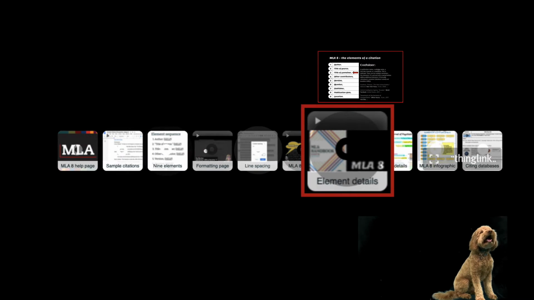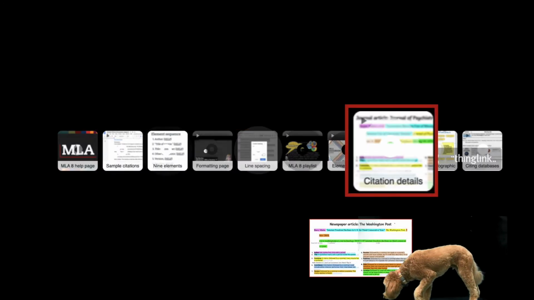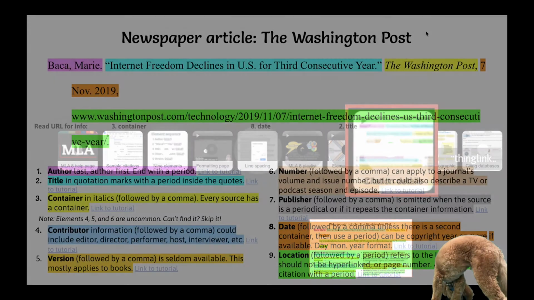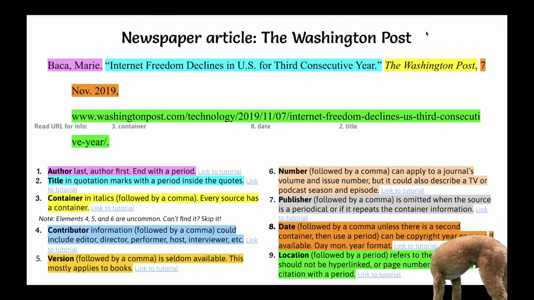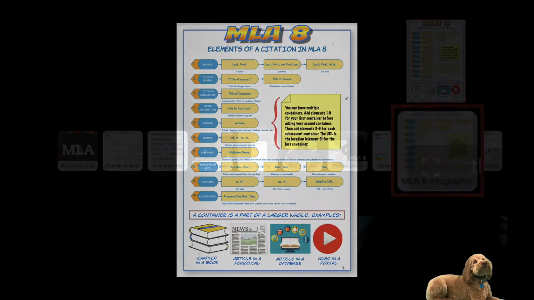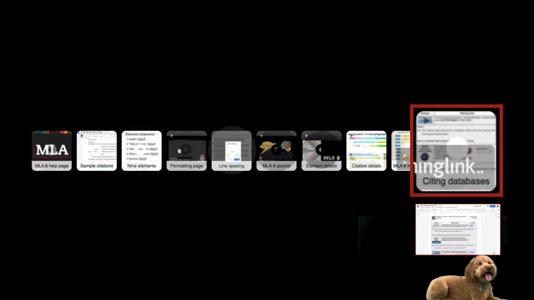The elements of the MLA expectations are right here. This is a slide deck that will walk them through, again, the 9 elements. The other thing we wanted to include is really a breakdown of what the elements look like in an actual citation. So this is a slide deck of a bunch of examples, and you can see it's color-coded to the 9 elements. Next is an infographic we created when we first started working in MLA 8, and this is really sort of a cheat sheet for database citations.